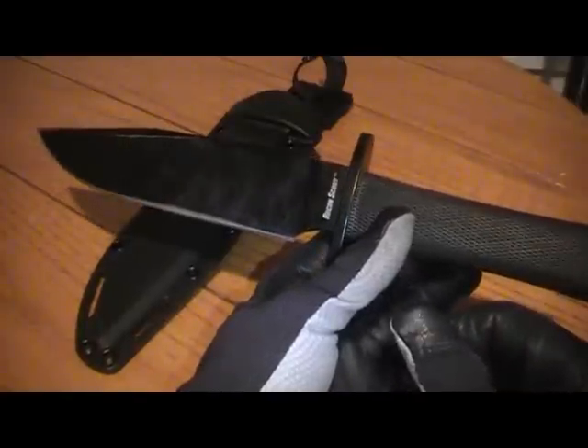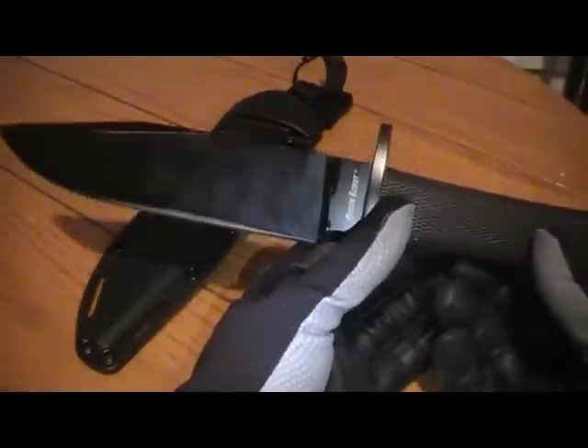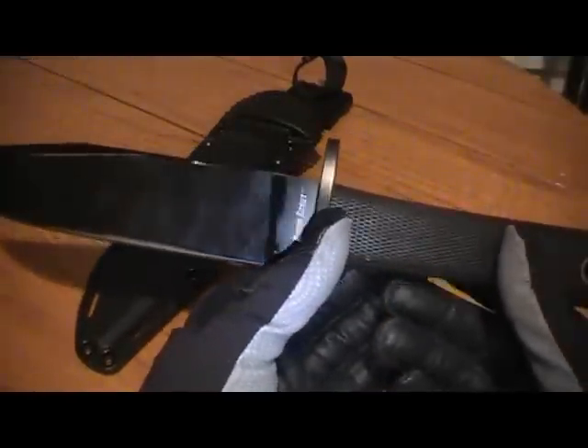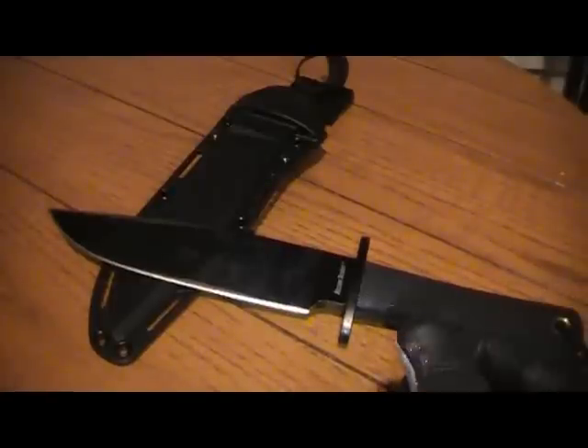It always seems to happen in colder weather — I've never seen this knife fail in warmer weather. Everybody can draw their own conclusions from that. Remember what knives are intended to do — they're intended to do division. When I was doing my batoning, I have baton'd this through oak, maple, cedar, and a few different types of wood — some semi-hard and some soft like pine.